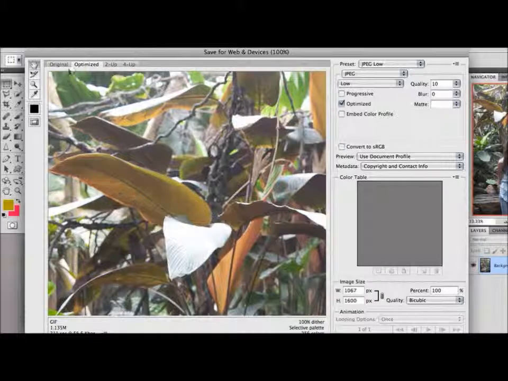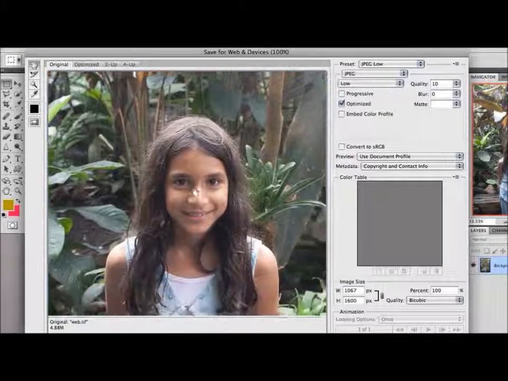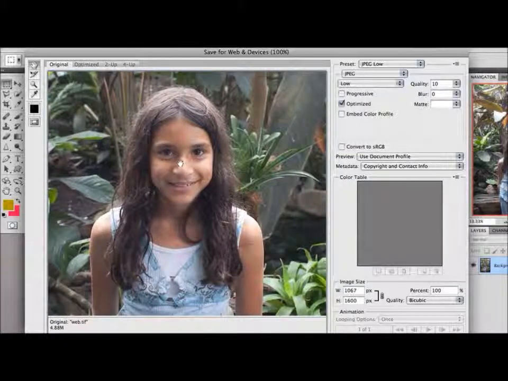Let's start with this original tab here, and I'm going to click and drag so we can have our subject in plain view right here. Now this is our original image, and to the right we have a box where we can set the compression. We can choose to save as a JPEG, a GIF, all these other formats, and we can even choose the quality at which we're saving it.